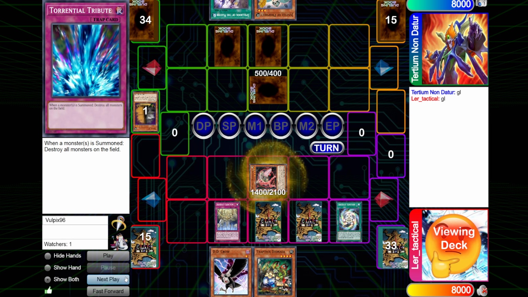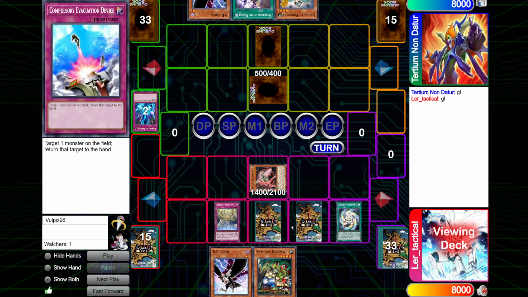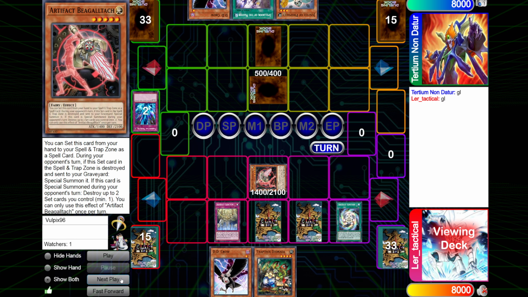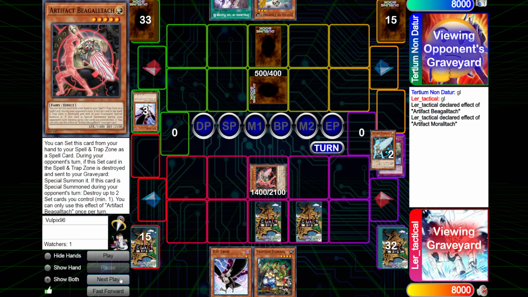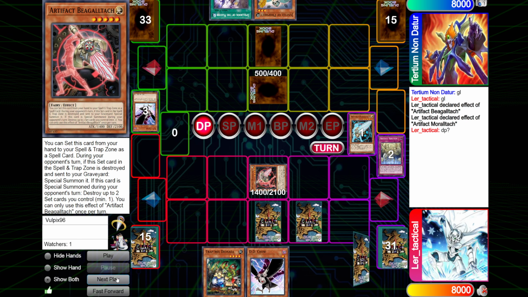And here the Sanctum summons the Beagle Tack, and Non will draw a Crow, which is a crazy draw right here, especially since the Beagle Tack is going to be able to pop whatever they set off of this Ignition, and they're just going to get hit with the Crow, is my guess. Those resolve. Beagle Tack will pop the Moraltech. Moraltech will activate, and here they think, and there's the Crow to banish the Moraltech. Unfortunate, but here we go.